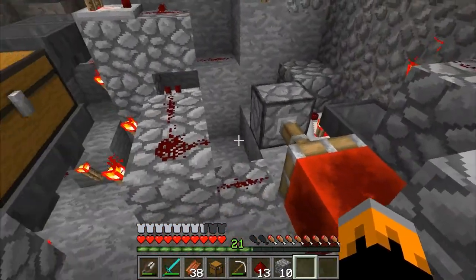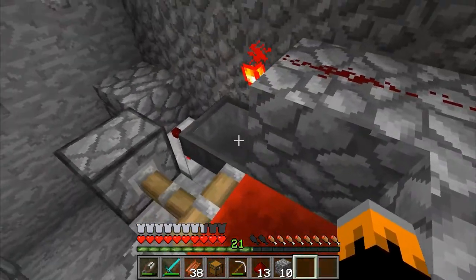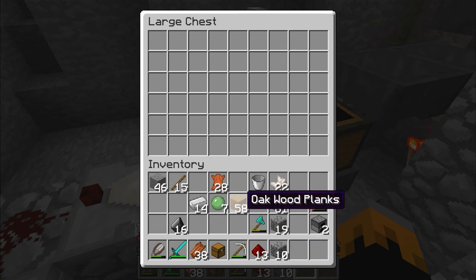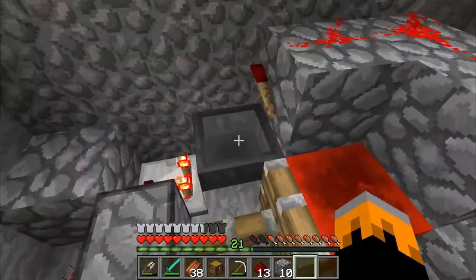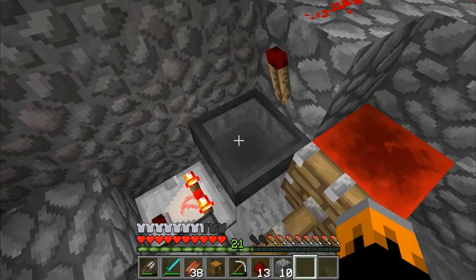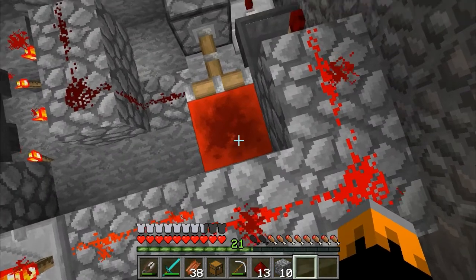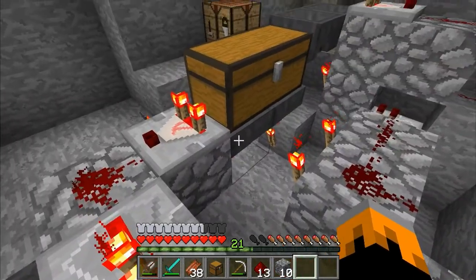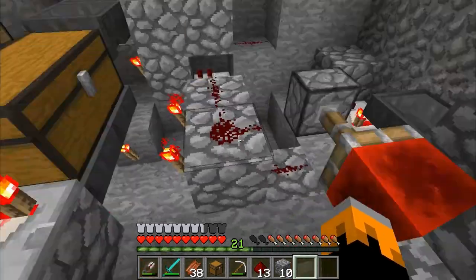Pretty much this clock, what it does is these items will be, when this torch goes off here, like if I put items in here, let's just put some sticks in here. As you can see, this will turn on, which will turn off this torch and cause the cobblestone to switch to another hopper over here. And essentially, when that hopper gets full, this piston will switch over to this side and turn these torches off, which will allow the sticks to pass through. So let me just show you.